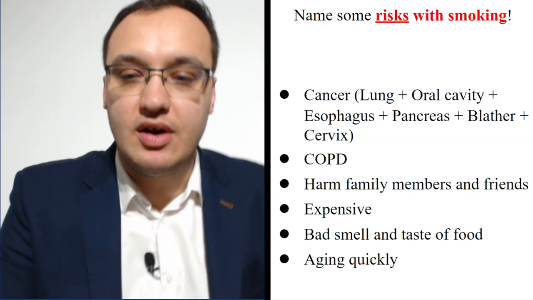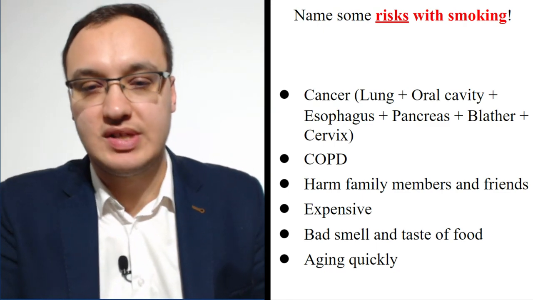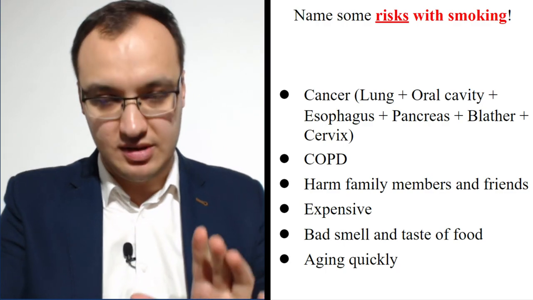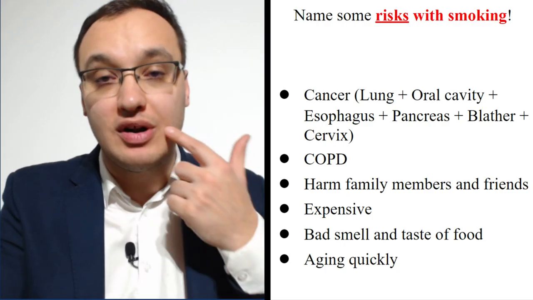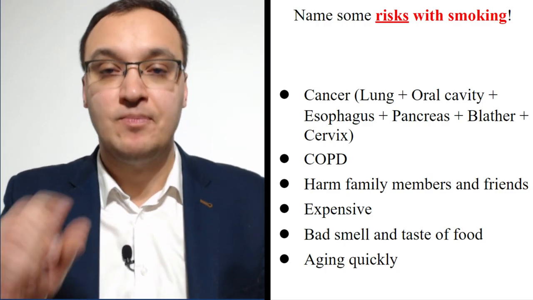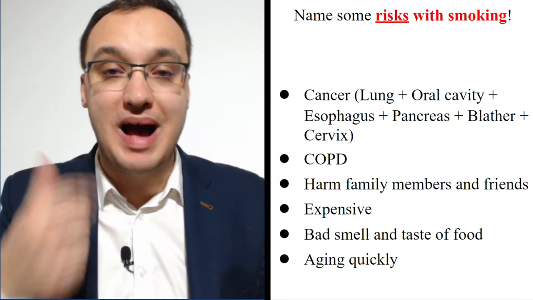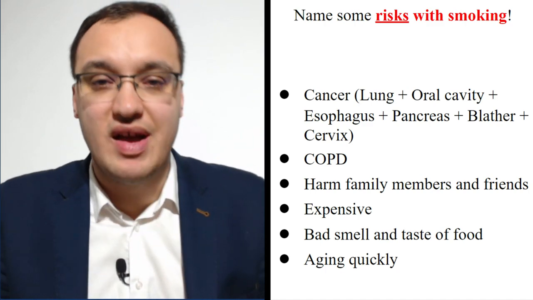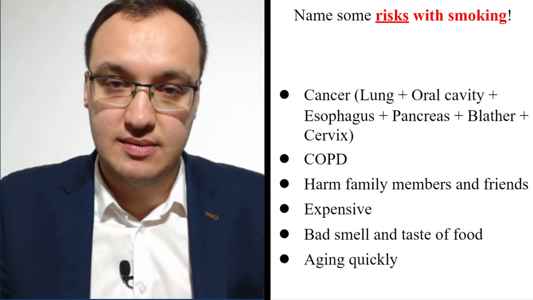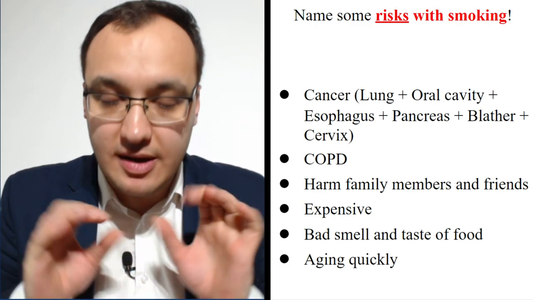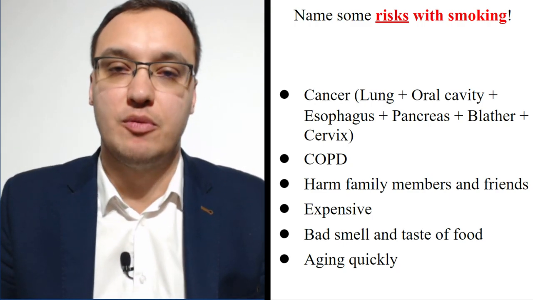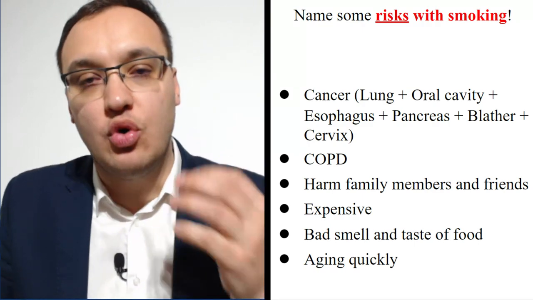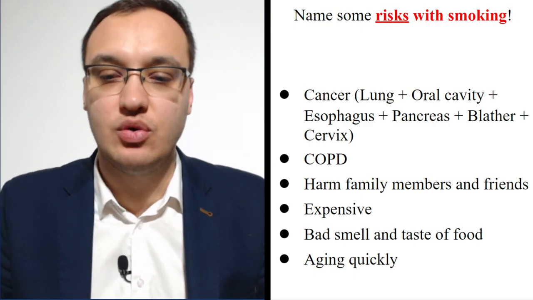So the risks are also cancers. As we said, lung cancer. 90% of lung cancers are from smoking. Then, many people don't know it, but we have oral cavity cancer also. It means a cancer starts to grow in your mouth. It's very ugly, it's very destructive, and it's very hard to operate. You will surely die from this. You will aspirate your own blood. You will get your own blood into your lungs if you have an oral cavity cancer.